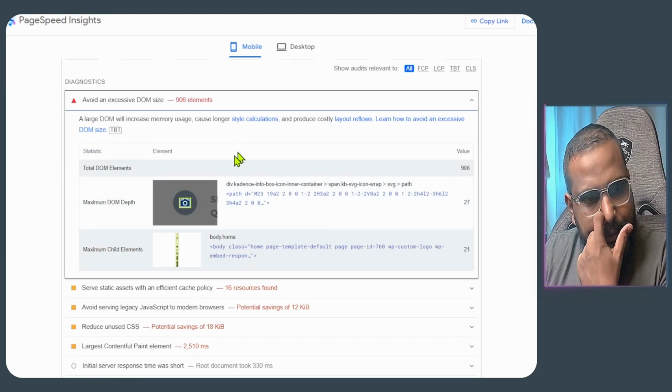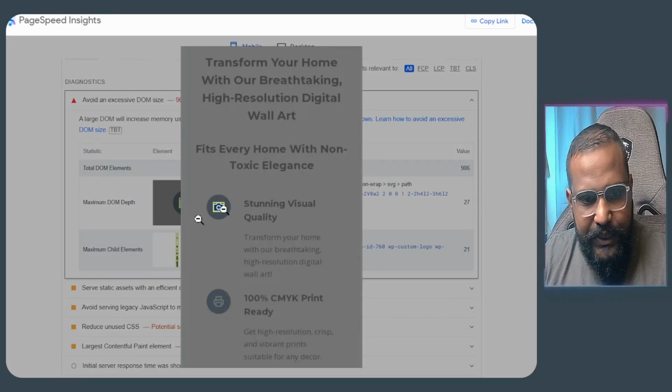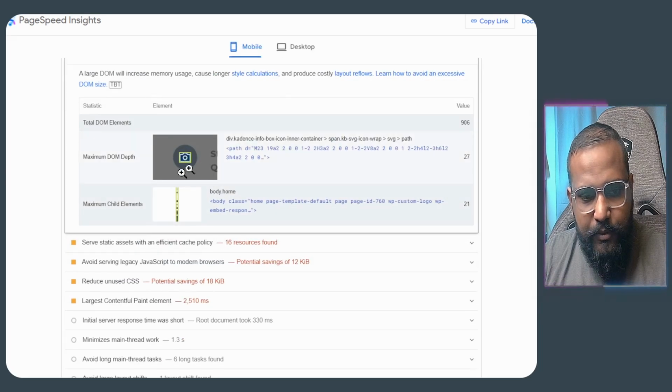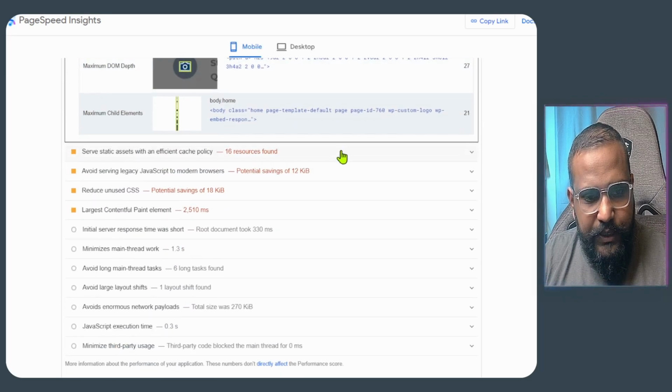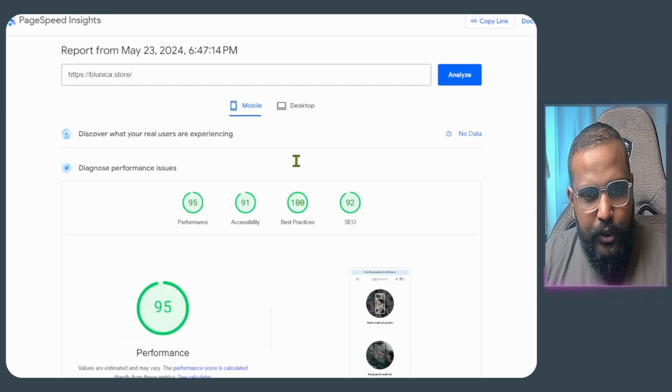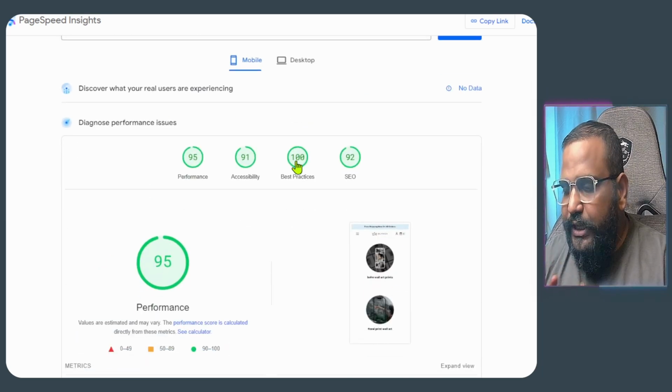So if you see, these are very technical parameters wherein it says that you should remove this and that, because this comes from an SVG and all that. But yeah, fine, this can be removed. So as you can see, even if you do not do anything on the website in the sense of optimizing it, FastPixel does do the job as of now.